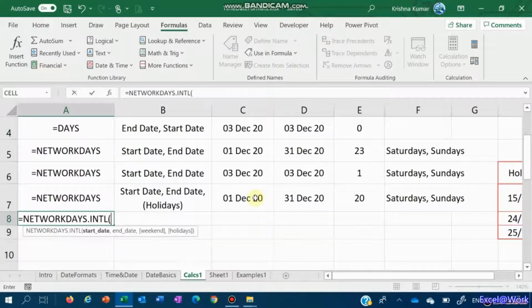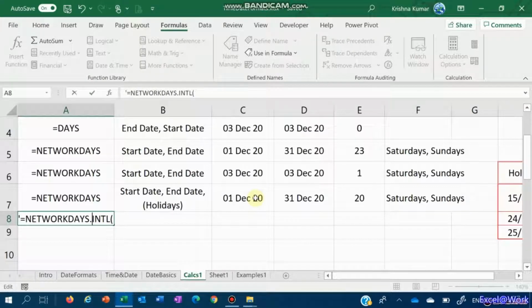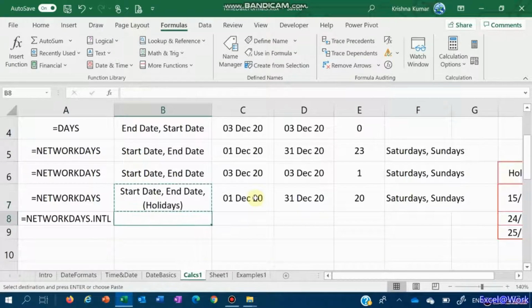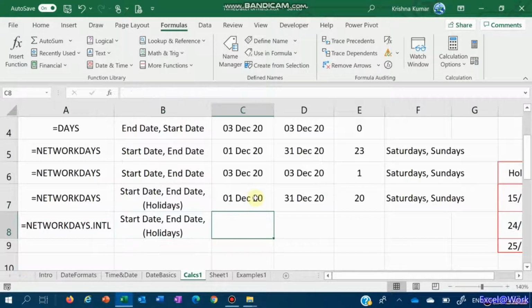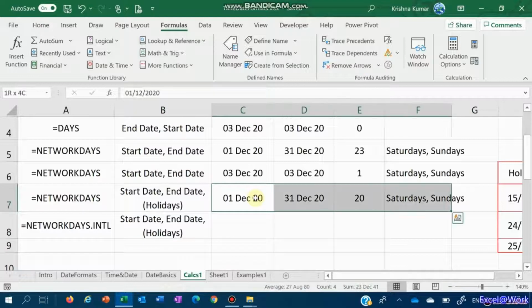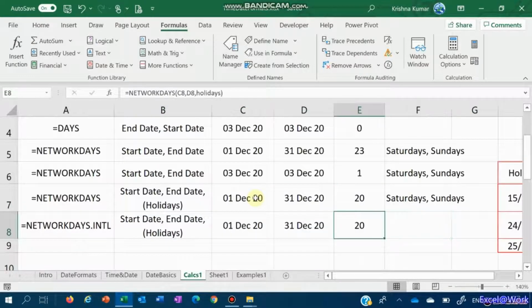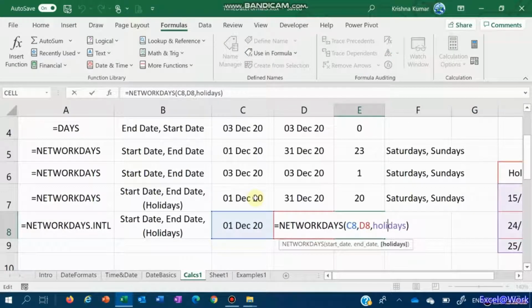So this is the formula. I'll again make this a string, and the arguments are the same: start date, end date, and holidays. I'll copy this whole thing here, and remove holidays for now. We'll first calculate without the holidays.